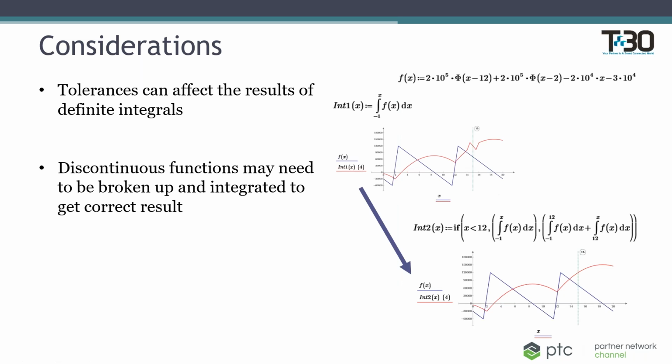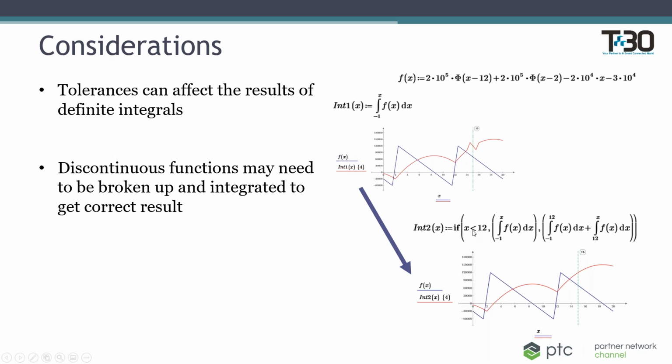Something for discontinuous functions, this function defined above is actually discontinuous around the point 12, I believe. So if you see when we try to actually integrate this using our integration 1 of x from -1 to x with our function x here, we get a pretty good result for most of it, but then as it gets up to this point 12, it kind of behaves strangely. And then around point 14, point 15, we get this really big jump. So this is actually the discontinuity right here at that point 15.